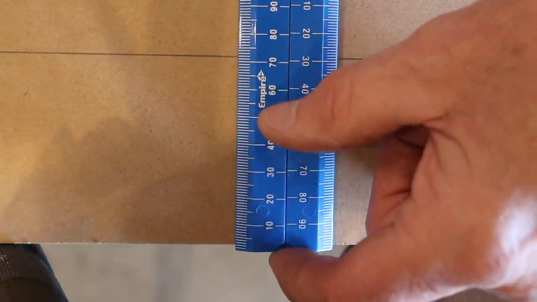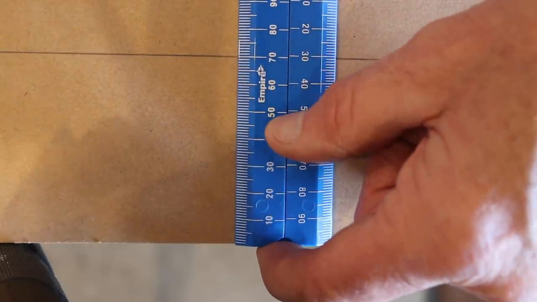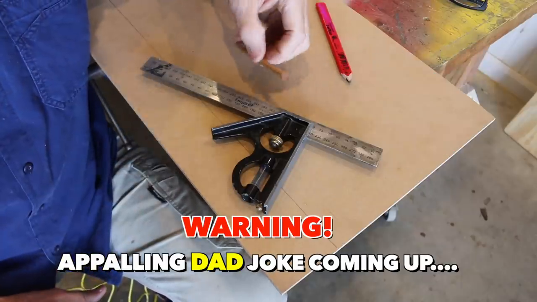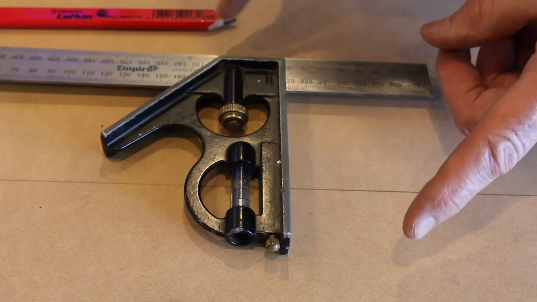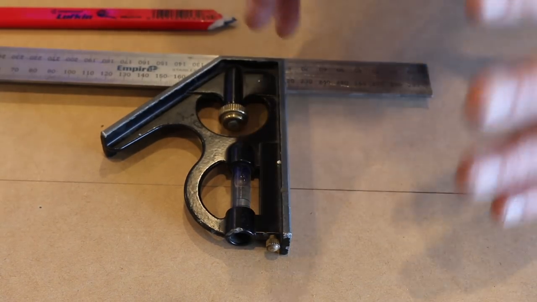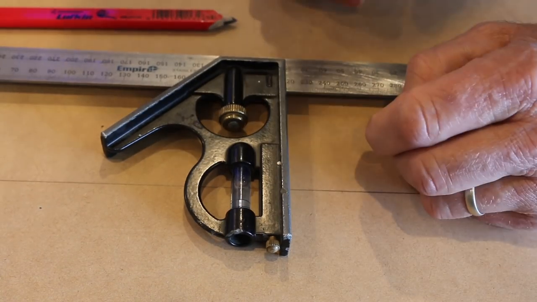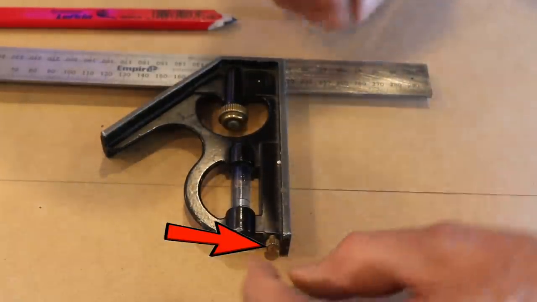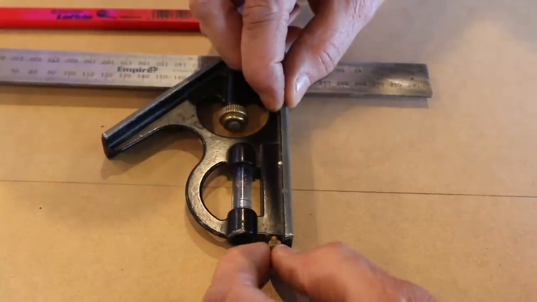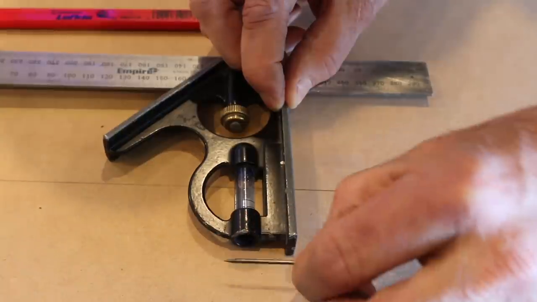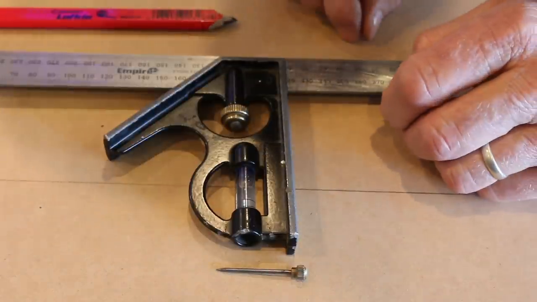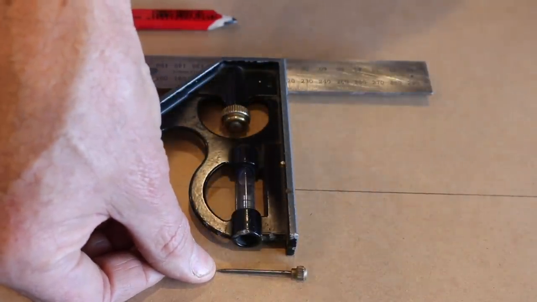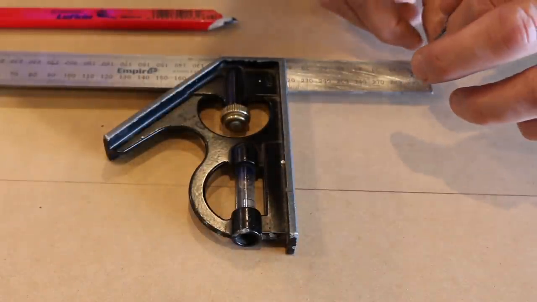Now if we go ahead and do a little check, you'll see that that is now a perfect 70 millimeters. Now here's a great tip, just in case you don't have a pencil nice and handy. Now virtually all combination squares come with this very handy feature, which surprisingly not many people know about. If you're one of them, let me know down below. And that is, it's this little knob here that either screws out or pulls out, depending on the model that you have. And what it is, is this very handy little marking scribe with a very sharp hardened tip, also good for marking metal and masonry. And we can use this instead of our pencil.